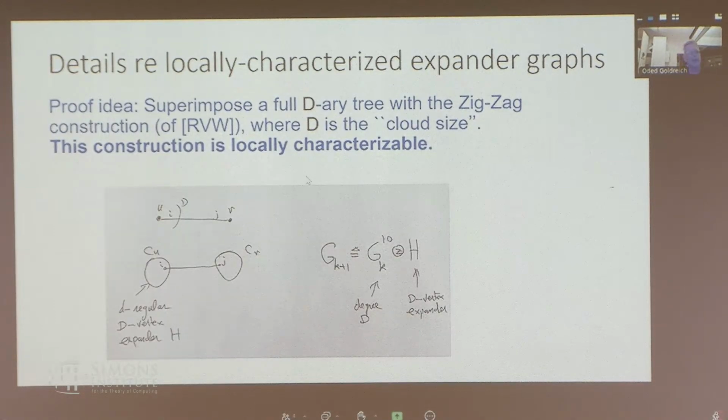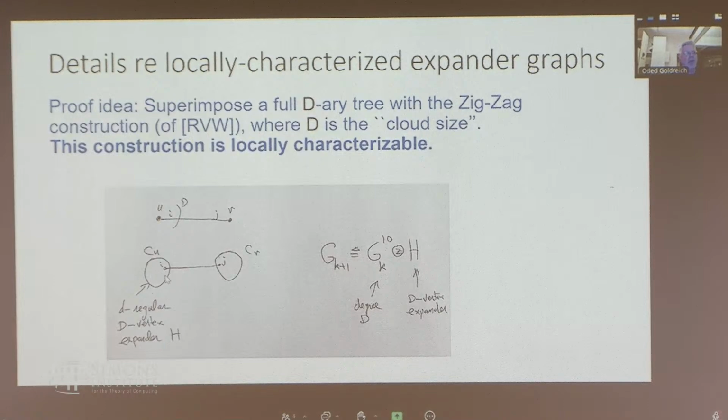I just want to remind you, actually I will be talking about the replacement product instead of the zigzag product. It really doesn't matter. So basically what it does is the following. If in the original graph there was an edge between vertex U and vertex V, and assume that the degree in the original graph was capital D, then you will see 2 clouds in the new graph. The clouds will be expanders, with a smaller constant degree and a sufficiently good eigenvalue gap, but forget this detail. So basically, there will be a cloud of size D, where D is the same as the degree in the original graph. And these 2 clouds will be connected by a single edge.